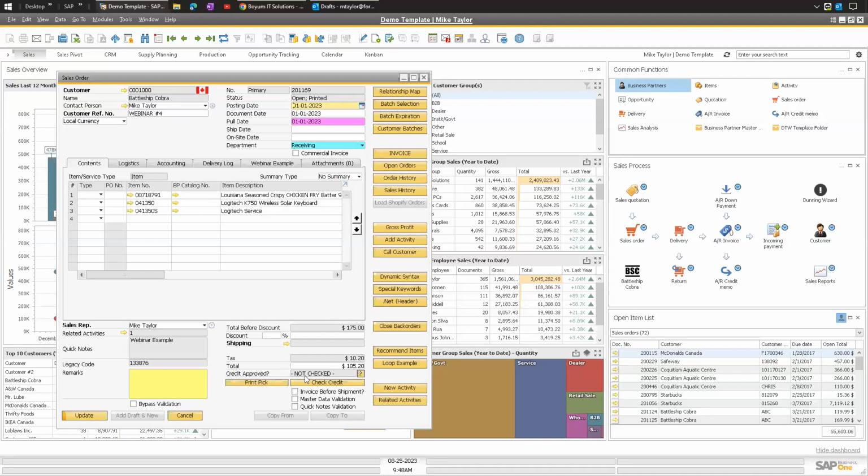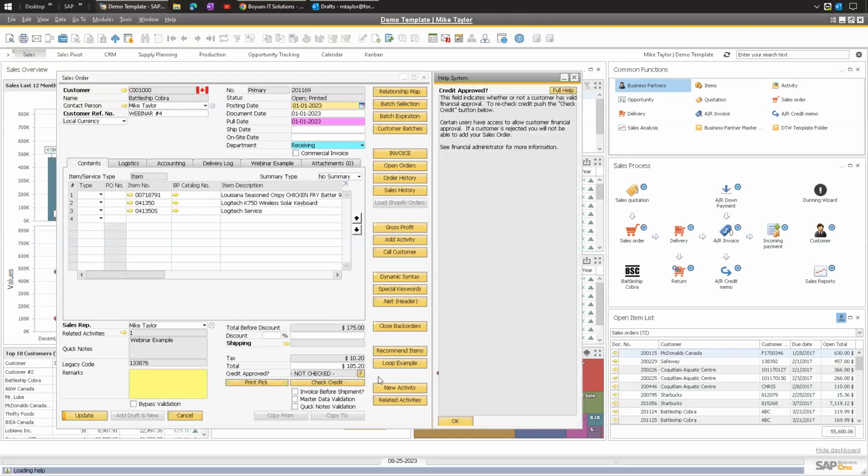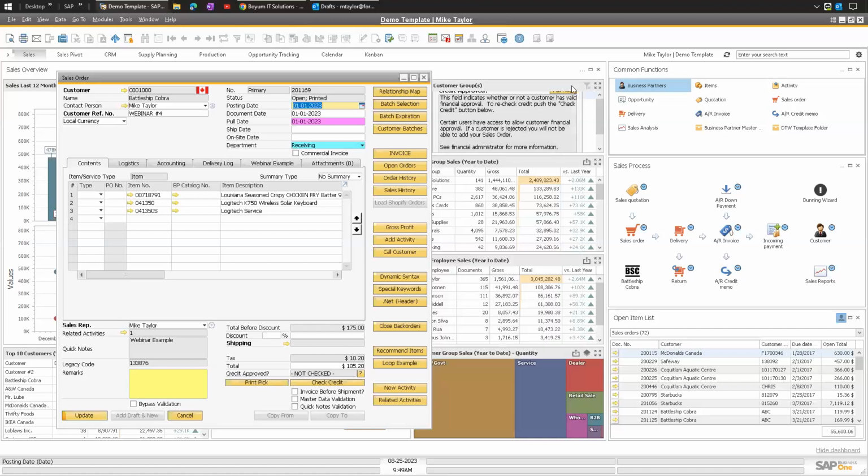So in this case, I have a credit approved box. Push this, and then you just write a little bit of text in here to explain in context what the user should expect, and you can have full help to go to a company wiki, a company's standard operating procedures. You know, move yourself towards a medium-sized business. Think like a medium-sized business. Don't just throw your users in there and expect them to figure it out, because you're going to have errors.